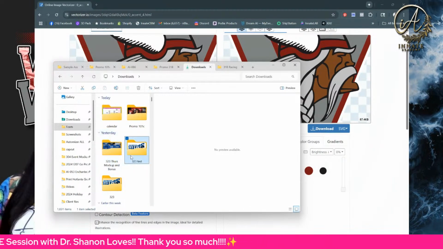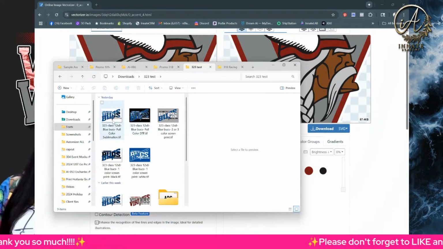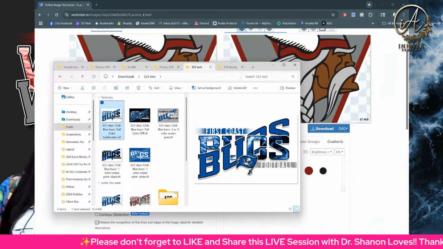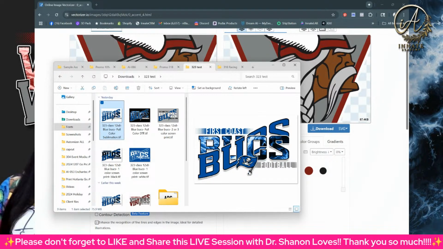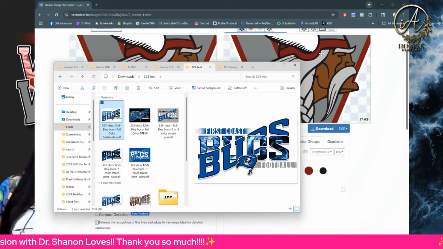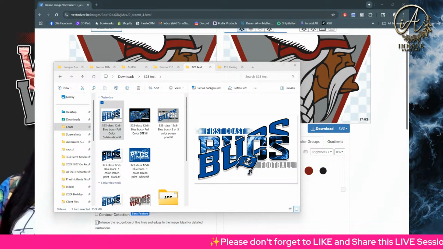All right, so, and I gave you all this as a bonus. If you're in the challenge, I gave you all versions of this design. So you have your sublimation design. I want you to notice how it has drop shadows. It has a full color logo, so you don't have to simplify the logo. I just suggest that you vector it, because you're always going to come out with a cleaner design if you vector it. And most of the time, they're going to give you trash logos, okay? If y'all ever gotten trash logos, you know exactly what I'm talking about. So this will help you out.